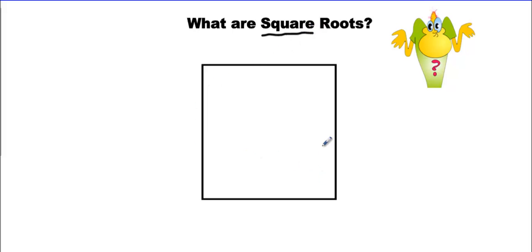And we know that a square has to have equal sides. So if you know one side is 4 centimeters, that means all the sides have to be 4 centimeters. Then, if I asked you what's the area of this square, you would tell me the area is base times height, which is 4 times 4, which is 16 centimeter squares. The square root would be the length of one side of the square.